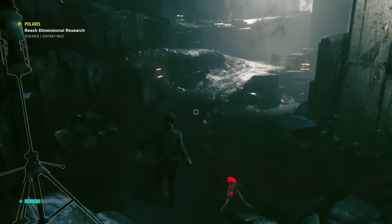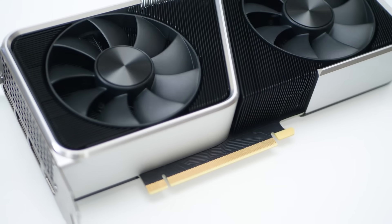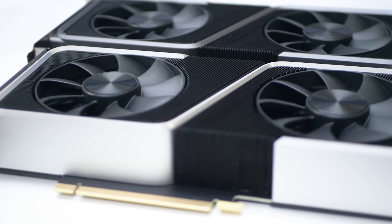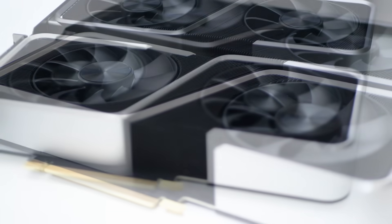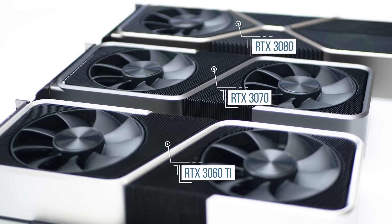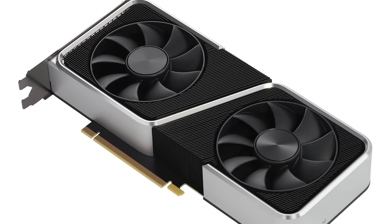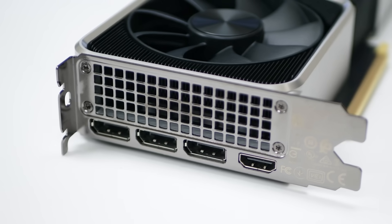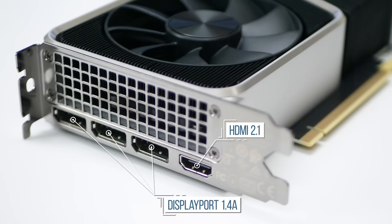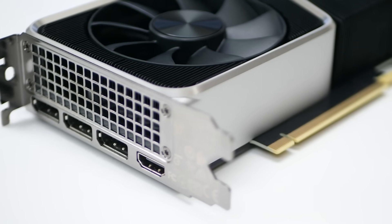We've covered Ampere in more detail in our earlier RTX reviews, so let's move on to the card's physical design. As usual, we're testing the Founders Edition version here, which comes with the same excellent industrial design and the same basic chassis as the RTX 3070. Same chip, same chassis, same cooler — two axial fans in a flow-through configuration, with the pennant-shaped motherboard design and the miniature 12-pin power socket. The I/O is arranged to maximize airflow, with three DisplayPort 1.4a and one HDMI 2.1, sitting beneath a 16×5 grid of ventilation cutouts.